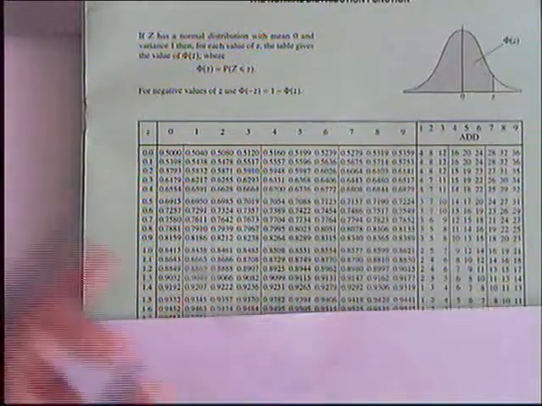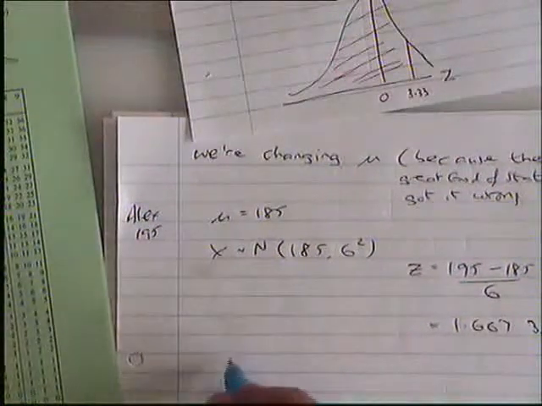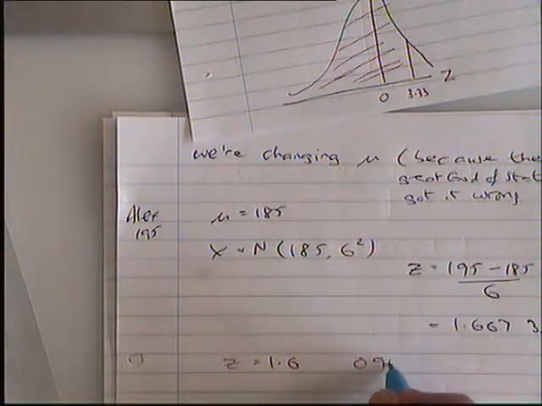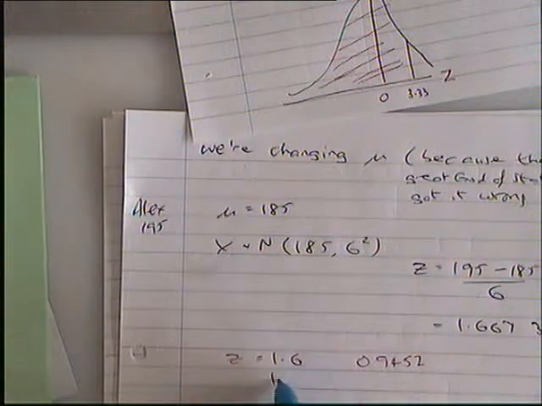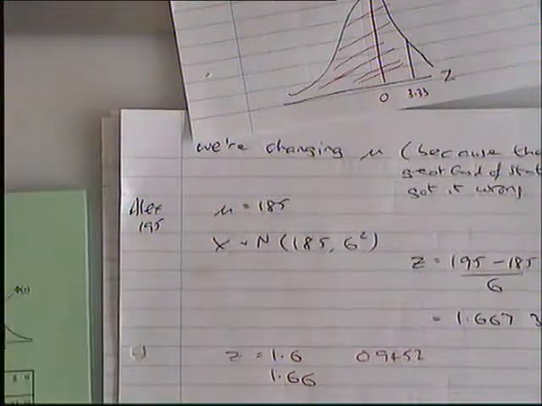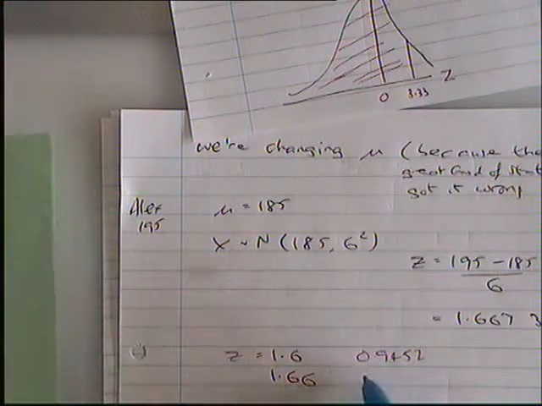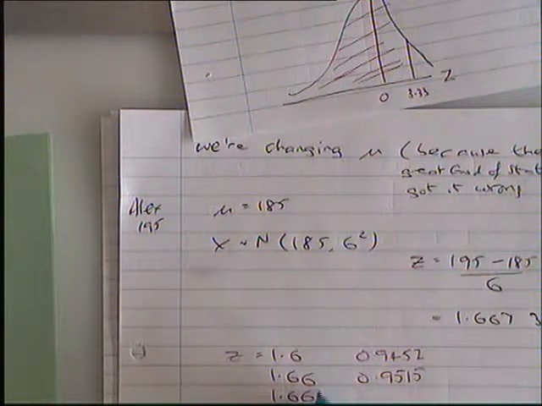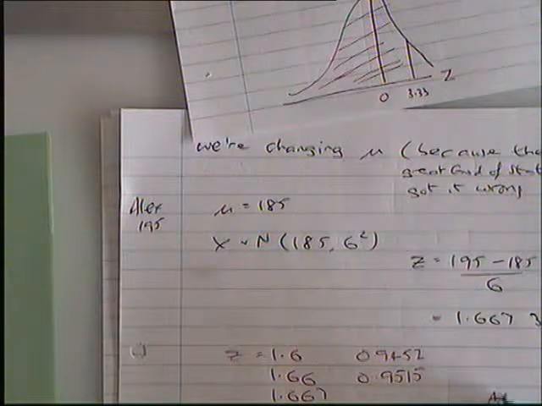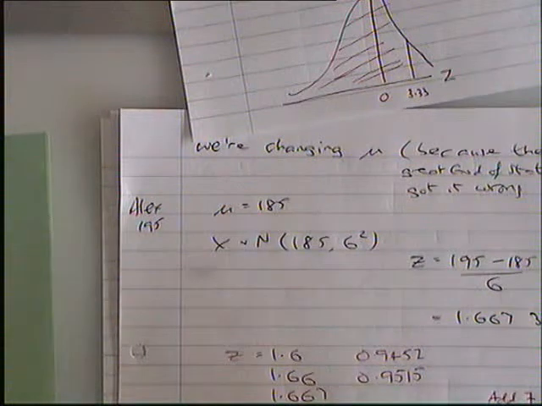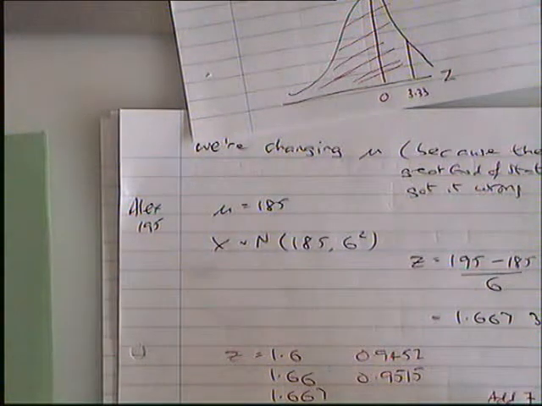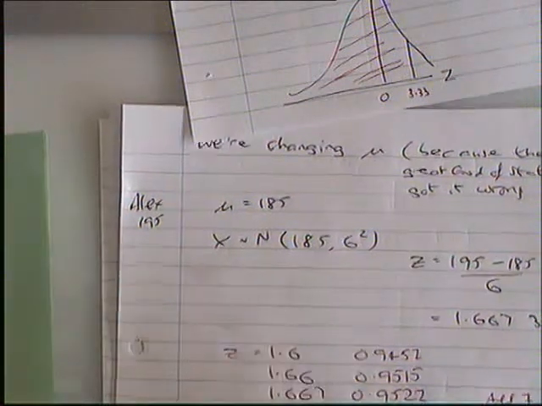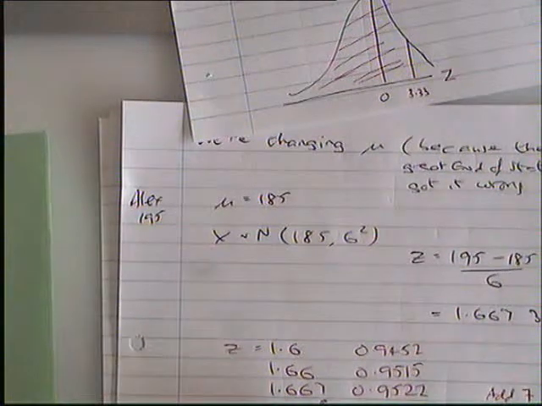Okay? So if I write that down, if we're using the tables, we said that a Z value of 1.6 we could read off really easily. That was 0.9452. For 1.66 we needed to go across our tables, across that row until we're under the 6, and then it said 0.9515. Then when I added the extra decimal place, that's 7, what it said over on the right was I had to add on 7. So I did 9515 plus 7 is 9522, so I get 0.9522.